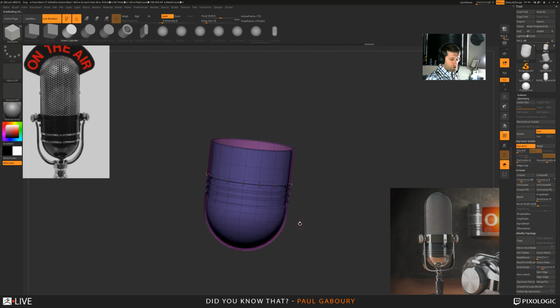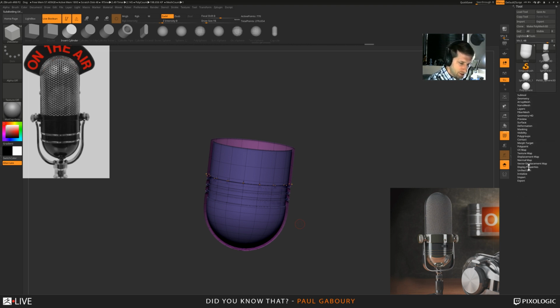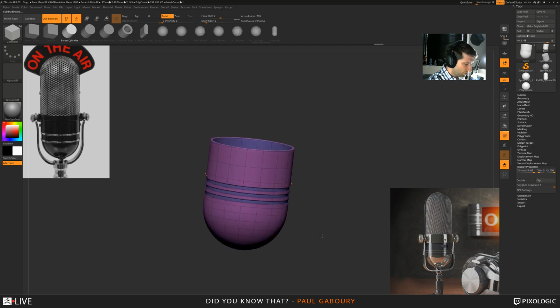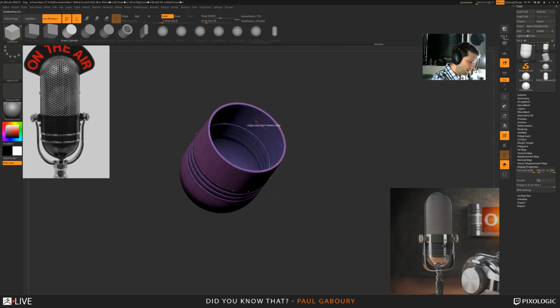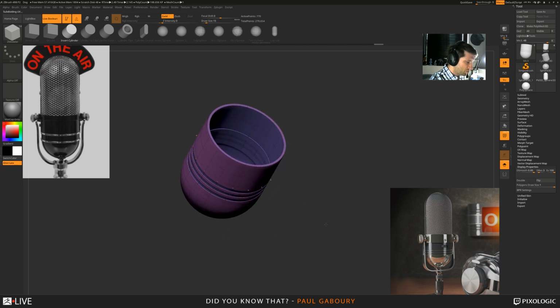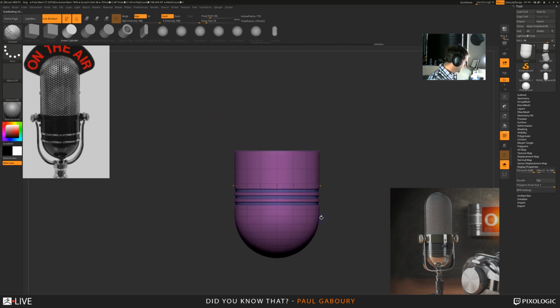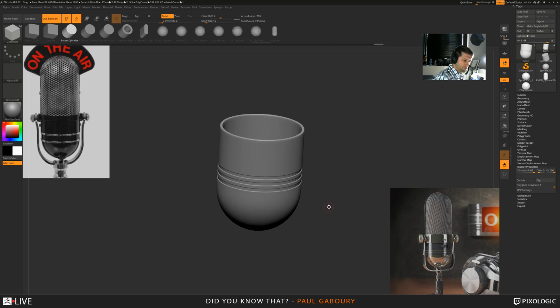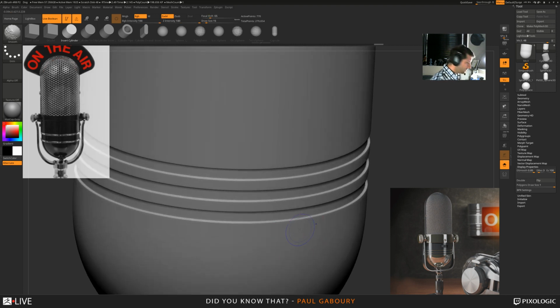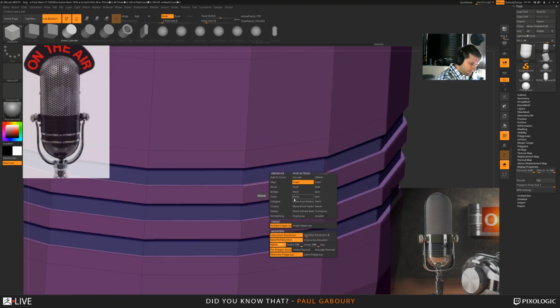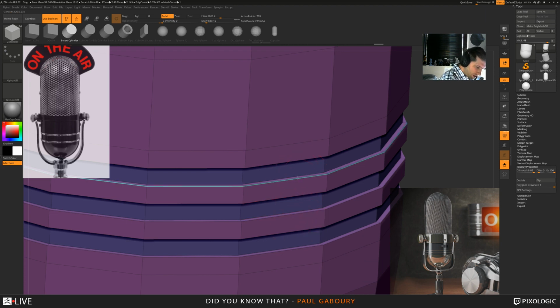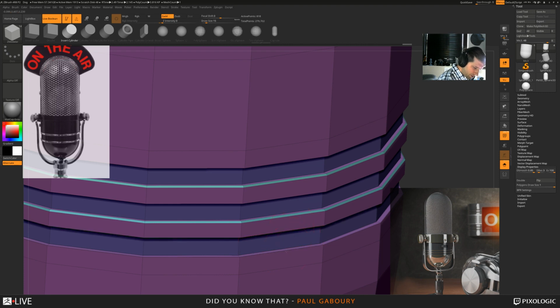So what's happening is the normals are flipped. Okay, so down here in your display properties, if you ever ran into this, you can just flip your normals, and then there you go. And then you can see you have now this same geometry inside. So even after the fact, I can still fix up some things, which I found myself doing quite a bit, right? And then maybe in here, maybe you want to start putting a little bevel. So I can throw a bevel in here and say, I want a little bit of bevel like that. Okay, I want the same bevel there, same bevel there, same bevel there, same bevel there, right?